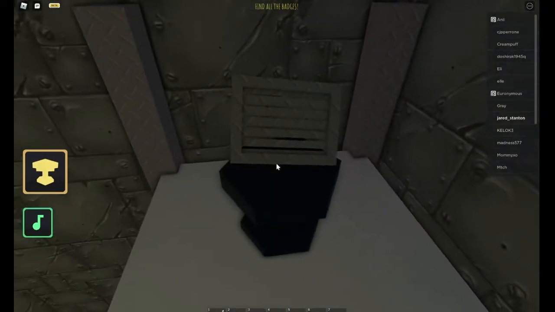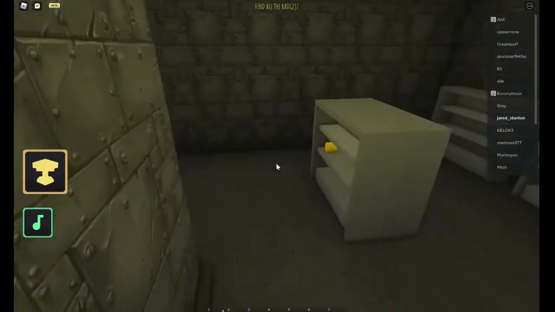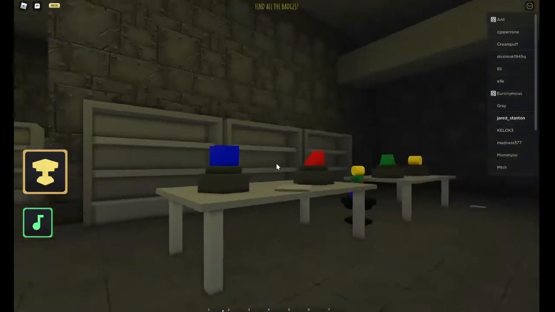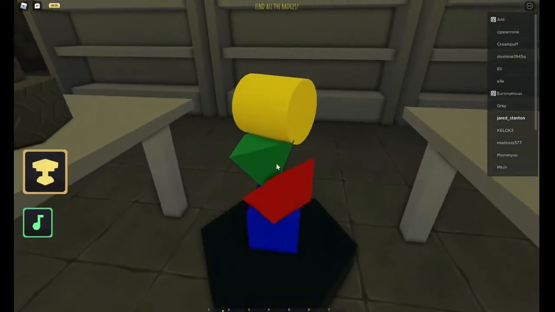And you'll enter this room. There's a trophy there, but that's not the trophy you're going for. And you'll see a whole bunch of shapes and everything, and a few little stands here. And this is the combination you want to do. You want to do blue square, red triangle, you get it, whatever. Just look at that and you're good.